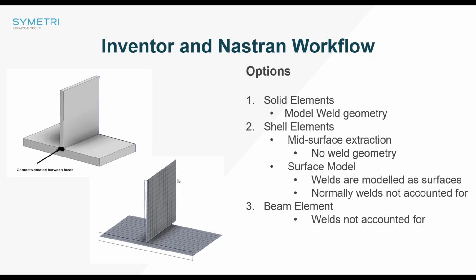Now, if you were to idealize that using shells, then the problem becomes a little more difficult, because you end up having gaps between the plates, and then there's no way for us to put welds on there. So we'll have a contact between the bottom of this vertical plate and one of the edges or the face of the horizontal plate. Or you could create a surface model, which is probably the least popular option among users, where you can start creating welds using shells or surfaces. If they are structures with uniform cross sections, then you can use beam elements. So obviously you have to think which way you want to proceed, especially when you have thin structures.